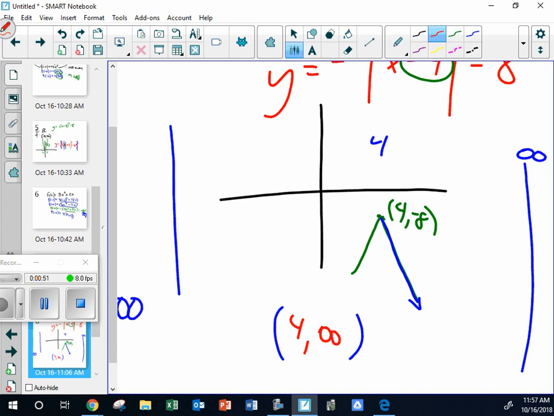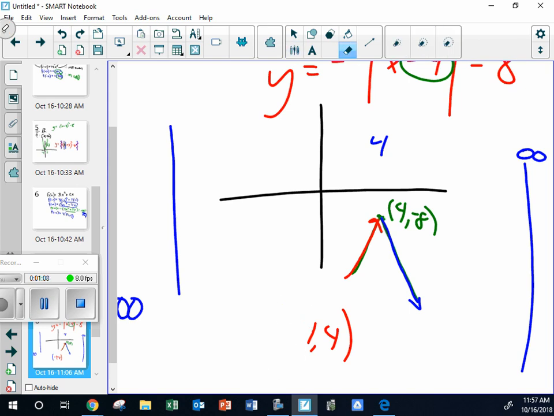How about the green zone? Raise your hand if you can tell me this little part. I'll make it red now. That little part, how would you describe that part? Yes, sir. Negative infinity to 4 is correct. Oops, I wrote the wrong thing. I said it right. Negative infinity to 4.